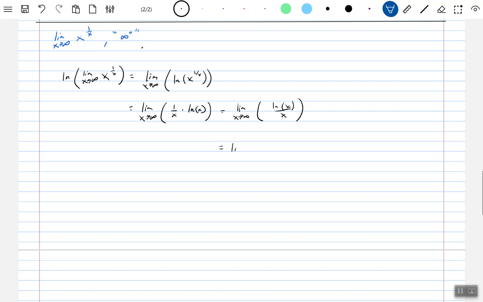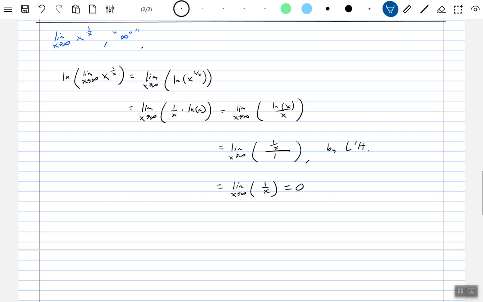So this is equal to the limit x goes to infinity of 1 over x divided by 1 by L'Hopital's. Now this is equal to the limit x goes to infinity of 1 over x. And so when we evaluate this limit as x goes to infinity, in this fraction, the numerator is fixed, but the denominator is going to get astronomically big. And when the denominator gets astronomically big, the whole thing gets astronomically small, or arbitrarily small. When that happens, we say it's equal to 0.